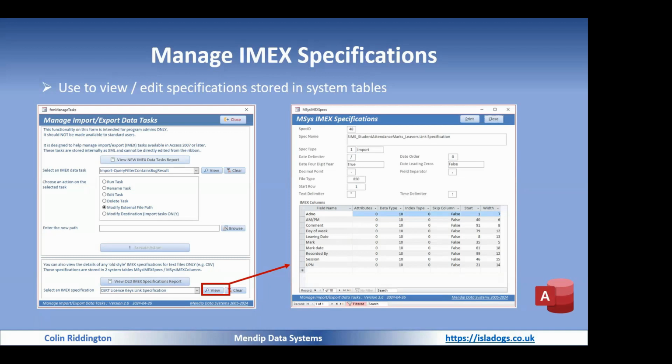Adrian, did you want to say something? Your microphone's on. I only wanted to bring your attention to Tim Finch's comment or question, really. When did MS Access change over to the new XML-based approach from the old MSys IMEX tables? Access 2007, 17 years ago. But the old style method is still available just by clicking on the advanced button. So you can still do that if you want to, but you can also still access them from this particular app. Thank you. And I think sadly most people do not use the new method.